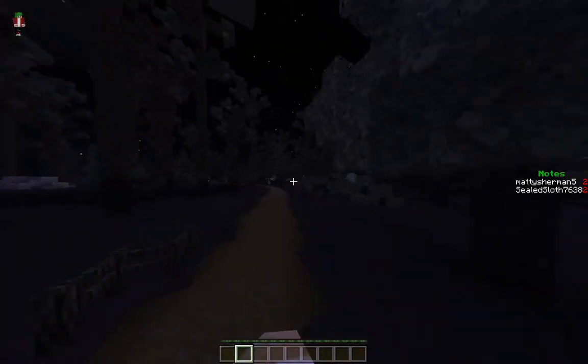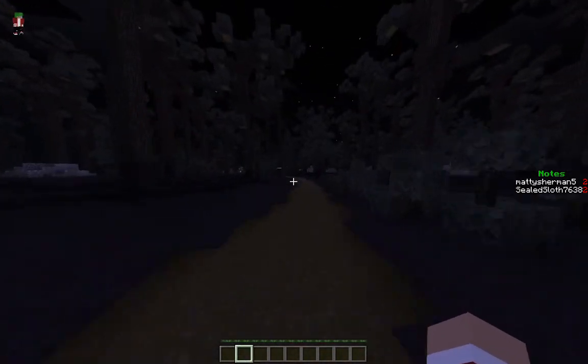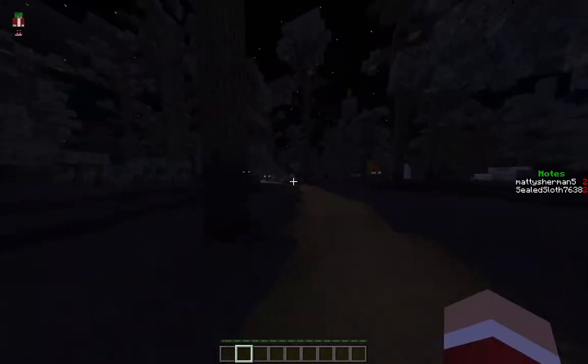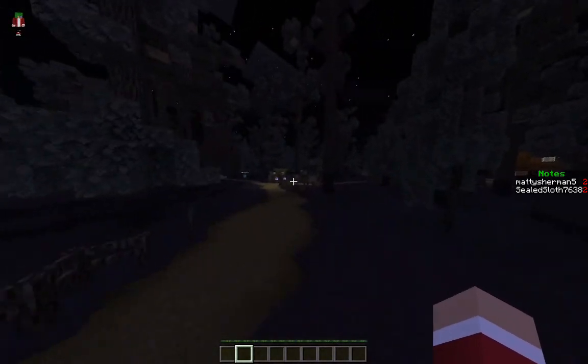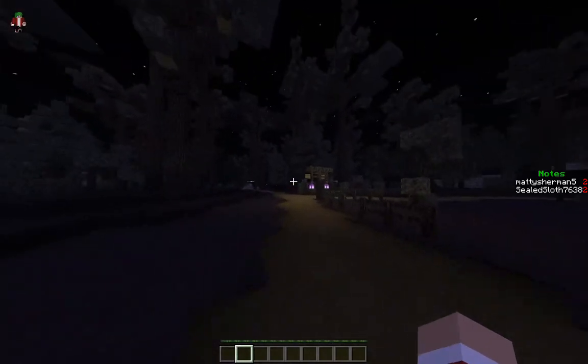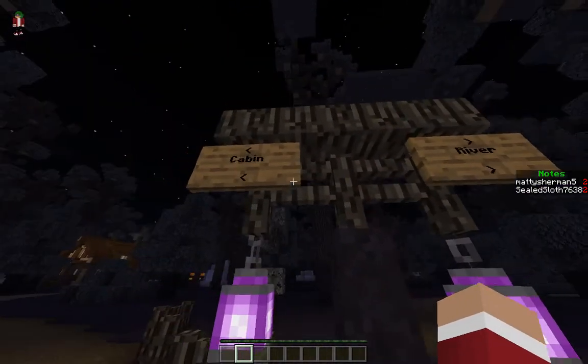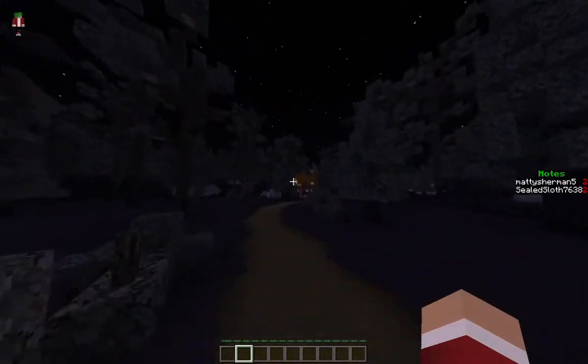He looks like a way more realistic and scarier version of the Enderman. He's like a very scary version of the Enderman. That's basically how I would put it. So let's see where to go. I'm gonna go to the cabin. There's usually a chest in there. Oh, that's wrong.